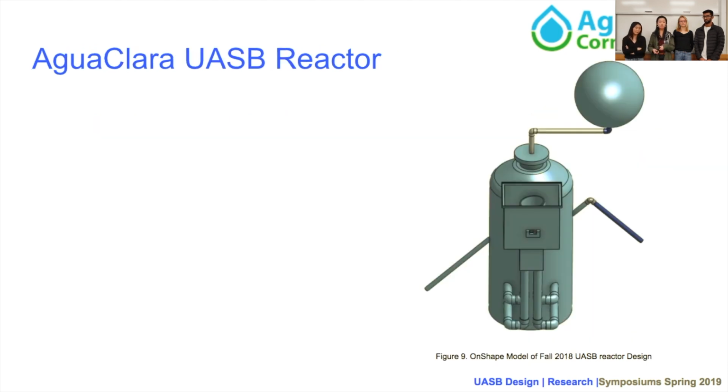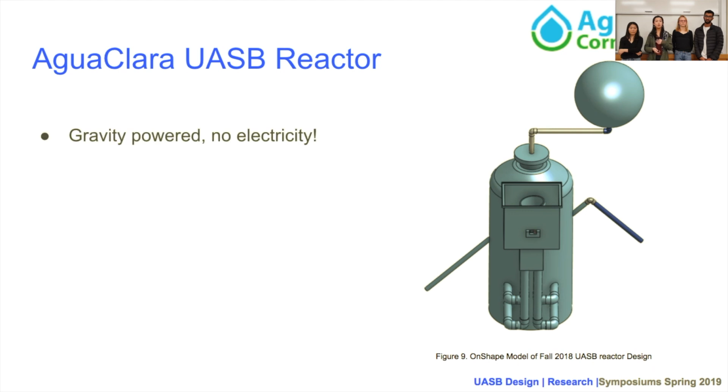So this is a general schematic of what our UASB reactor will look like. Here we first have the influent system, which is a tipping bucket influent system. The water is going to come down through the tipping bucket influent system to the pipes, and then flow from the pipes into the reactor where the sludge blanket is, and then it's going to come out of the effluent pipe. Here we have a sludge weir that's going to get rid of any excess sludge that's produced from consuming organics in the wastewater. And here's our biogas collection tank, which is where the methane and the carbon dioxide will go.